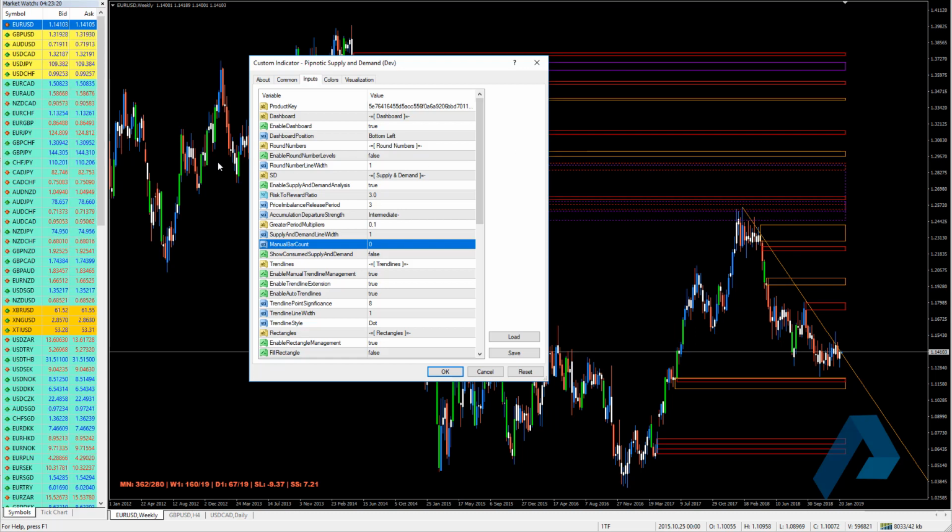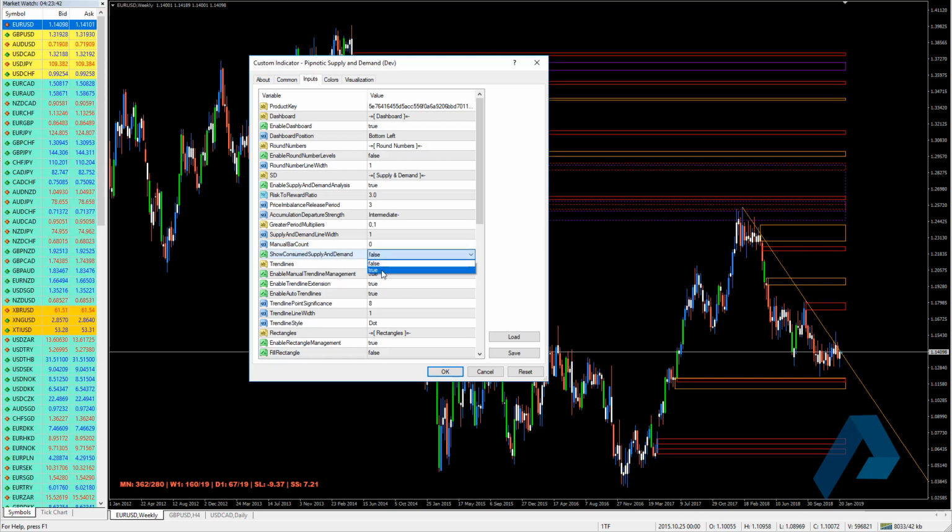But if you want, for example, 1,000 or 10,000, then you simply put that value in here. Then it'll go this number of candles back to analyze supply and demand. So you'll see pretty significant areas, because the ones that were qualified years ago will also be visible on the chart.